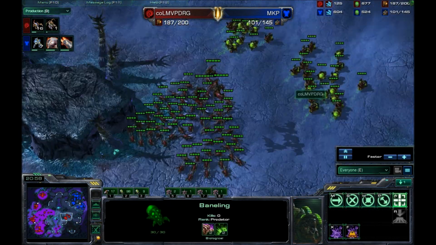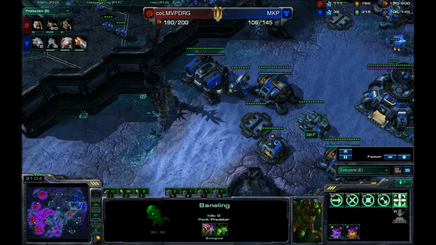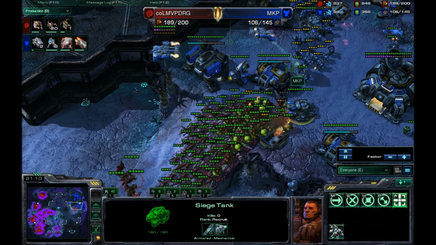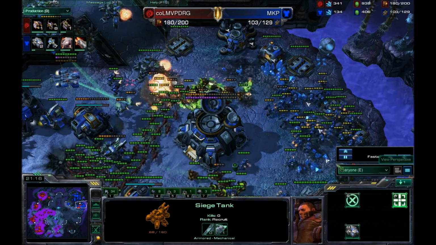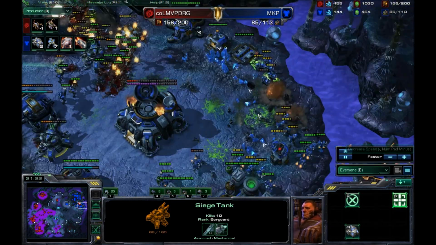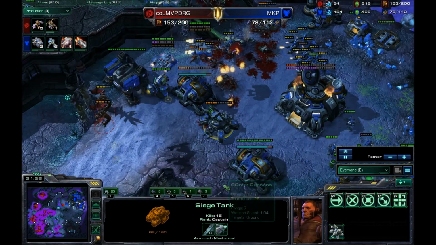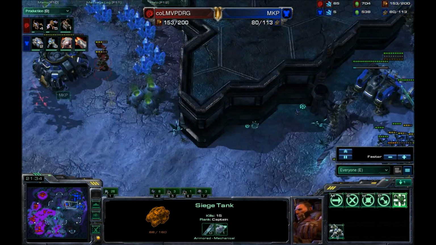And look at this. Look at these banelings. They do 90 damage to structures. They're going to bust this down. This siege tank is not in siege mode. And here we go, the banelings moving in. And these marines do not want to be clustered up in these mineral lines. This is bad news for Marine King. DRG just plowing through that entrance, taking out a ton of SCVs.